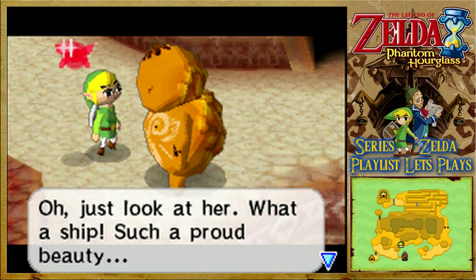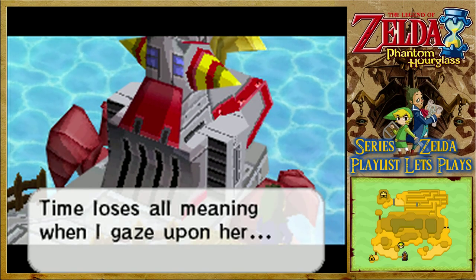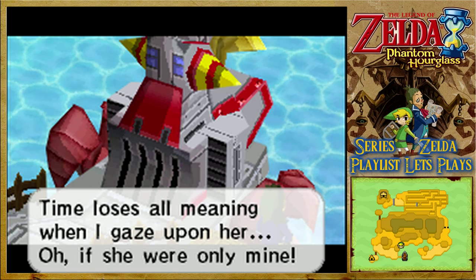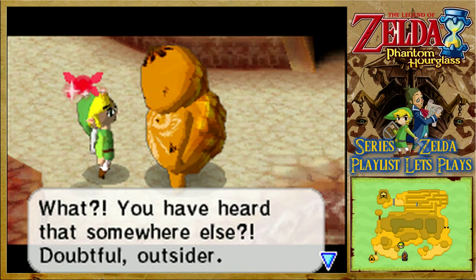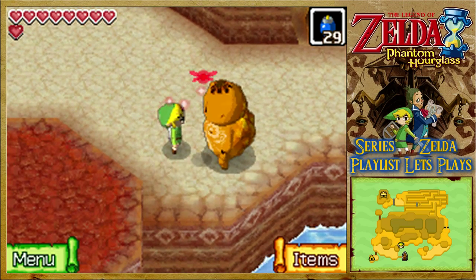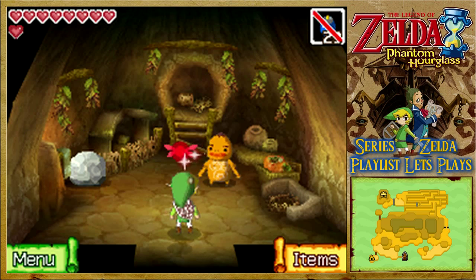What a ship. Such a proud beauty. You look at my ship. Or Nineback ship. Time loses all meaning when I gaze upon her. Oh, if she were only mine. What? You've heard that somewhere else? Doubtful outsider. I very much heard it. Stop calling me outsider. Very mean. You hurt my feelings one of these days.